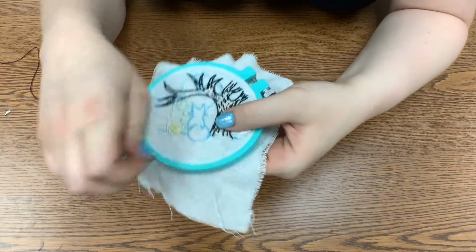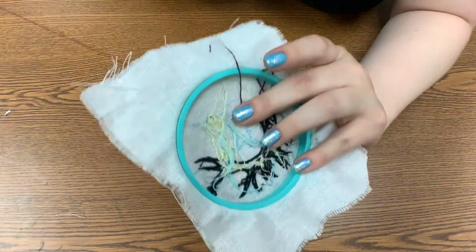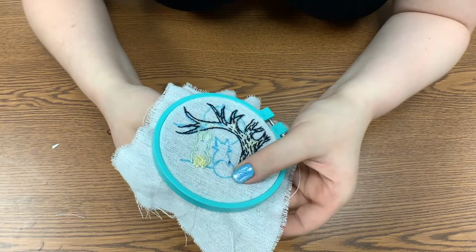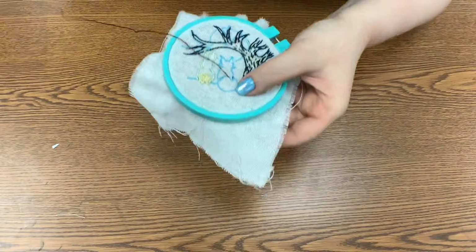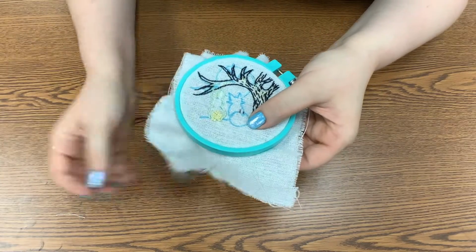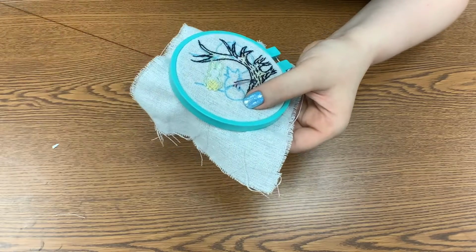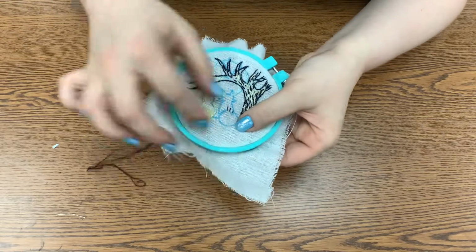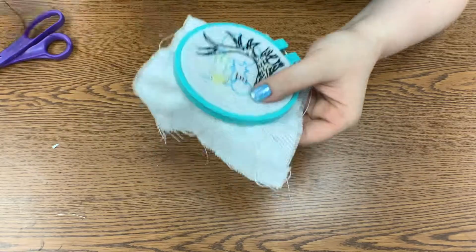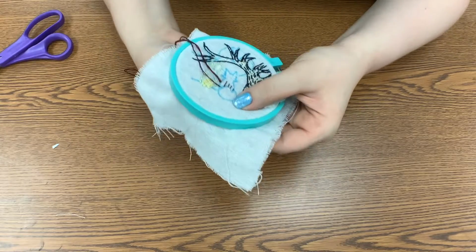We are now getting to the more difficult part of this project. Of course, you don't have to do this if you don't wish to. You can just outline your items and be done. But if you want to give your animals or your tree some texture, what you can do is the satin stitch, which I will be now showing to you. So for this stitch, really what you're doing is just randomly inserting one stitch all over the place. That's pretty much the way to do it.